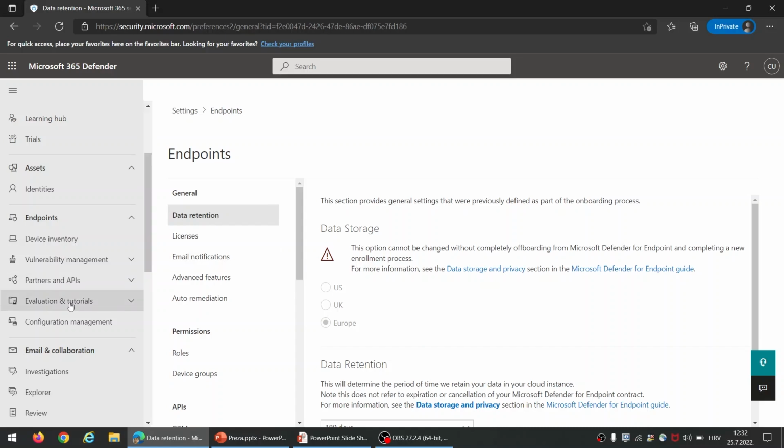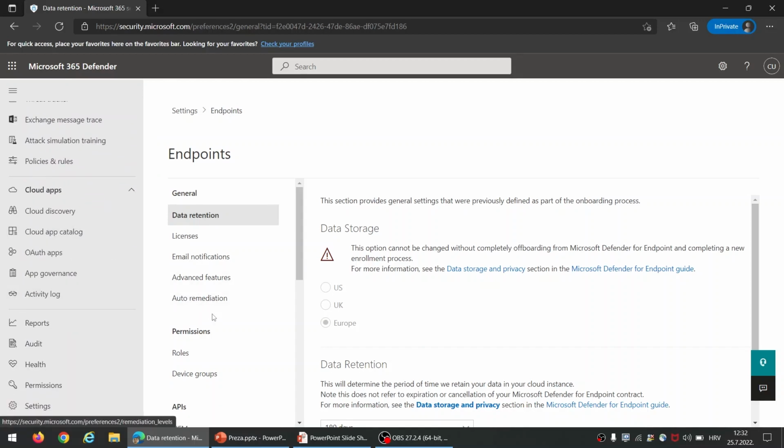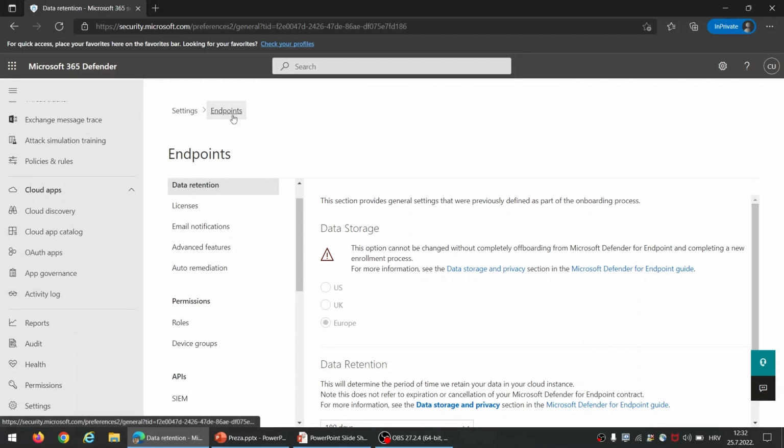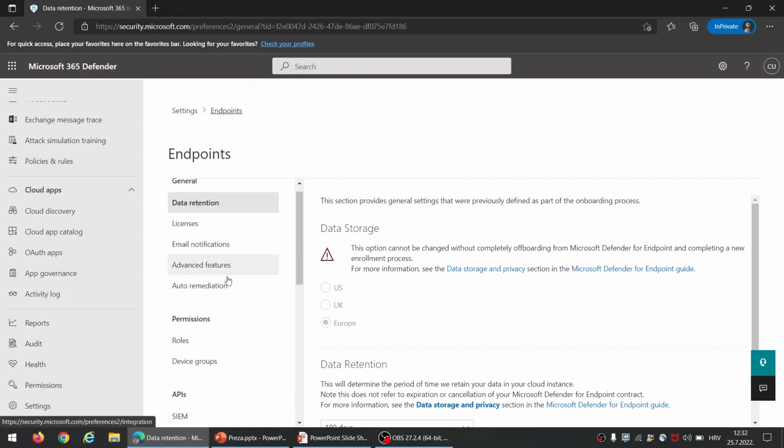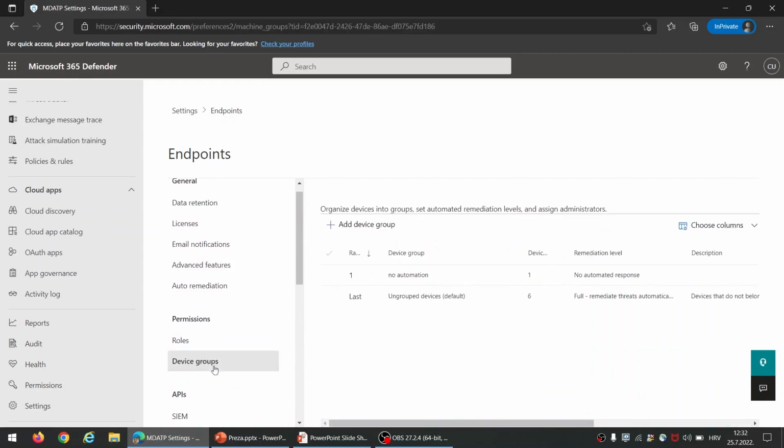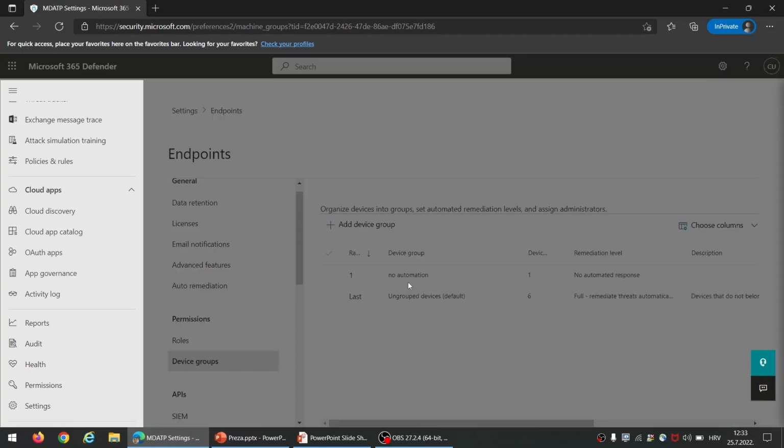So let's go back to Settings, Endpoints, here we are. Now again we need to select device groups, below permissions. And we will select the already existing group called No Automation instead of creating a new one.